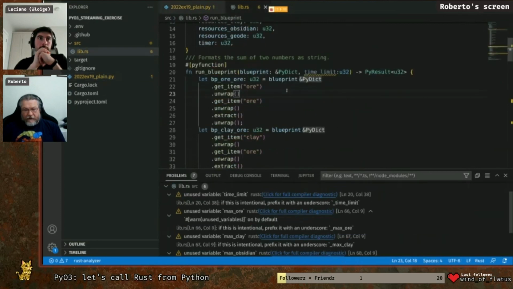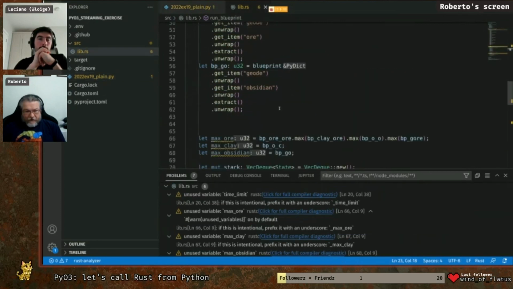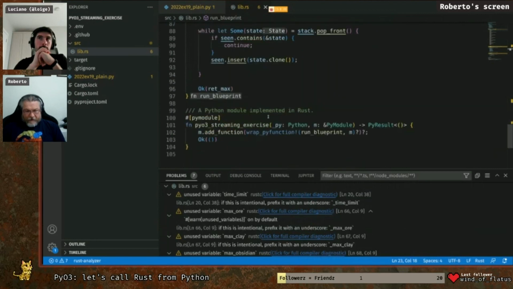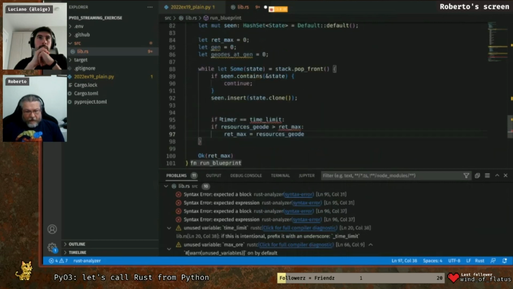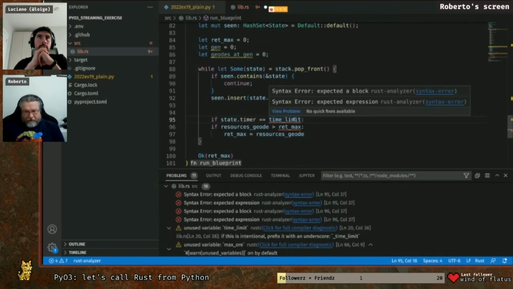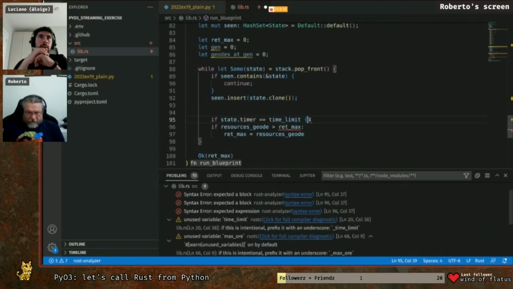Okay, now we need the time limit. Where is it? Where are we? This jumping between languages is making me dizzy. If our state timer is equal to the time limit, nice.